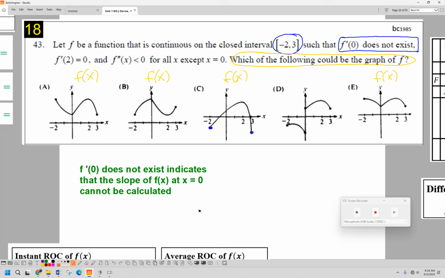We learned with Desmos that to find the slope at a point, the way we do that is as follows. We take the point of interest, like right here, x equals 0. We then draw a secant slope to another point on f to the left, and we draw a secant slope to another point on f to the right. You then make the secant slopes shorter and shorter by moving the point, and as you do that, if you can find the slope, the two secant slopes will eventually become the same.